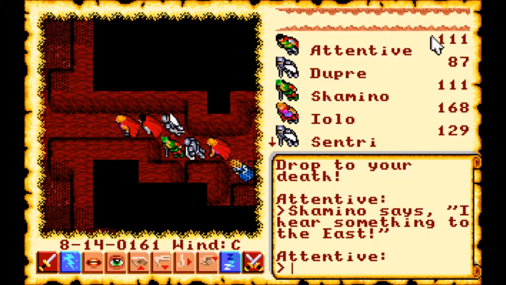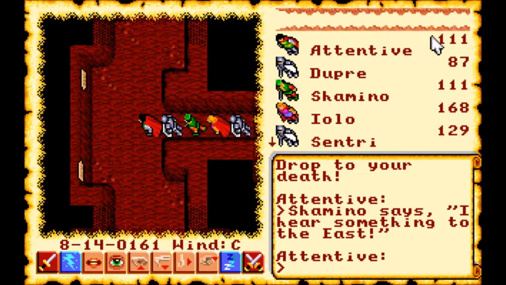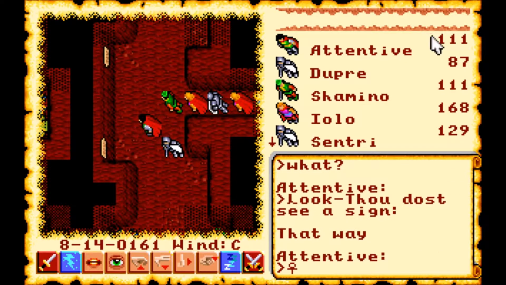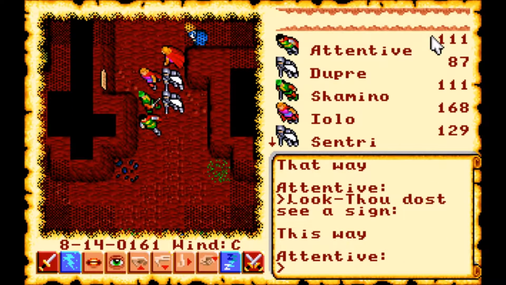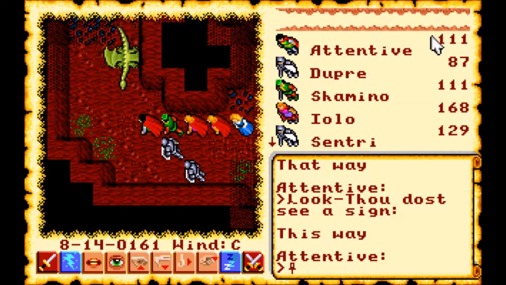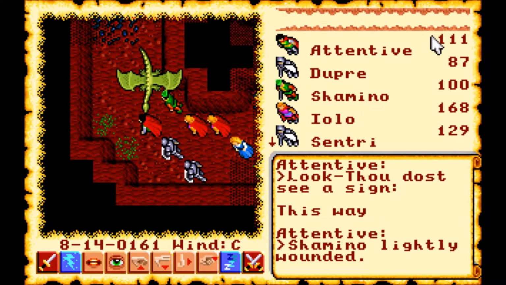Either way, continue walking west along this passage and we'll go back to where we were. If you head south here, basically all these signs just say, that way, this way. And in this case, they actually are telling the truth. We do want to head down this way. Now if we go up here, we can fight a dragon. Let's test our luck.